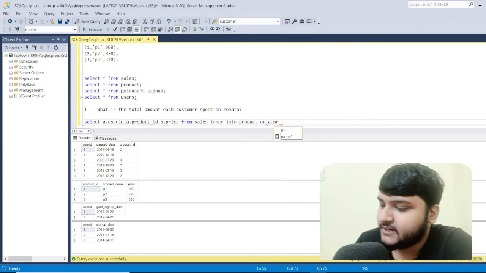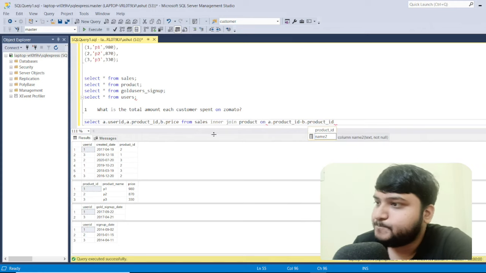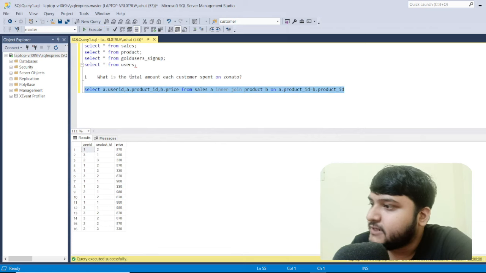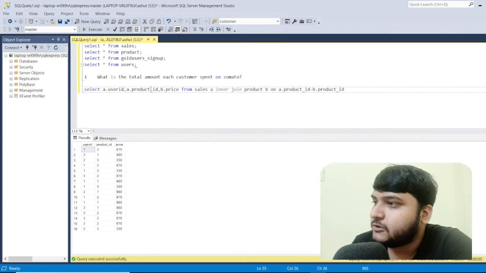That is the product ID column. a dot product ID is equal to b dot product ID. So sales is a, product is b. Let us execute this particular query.